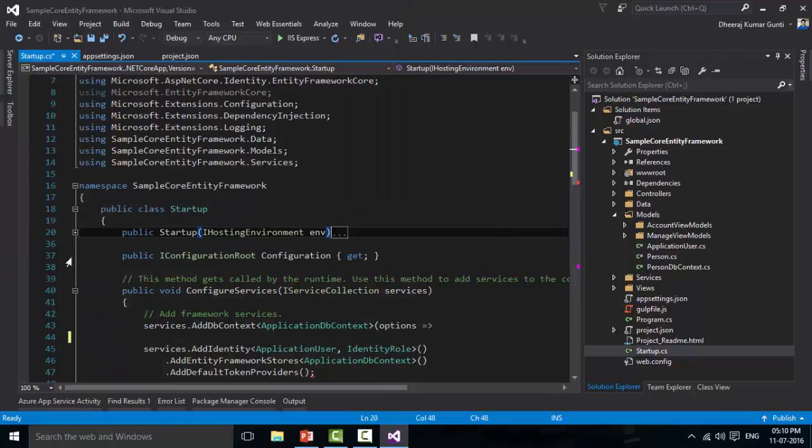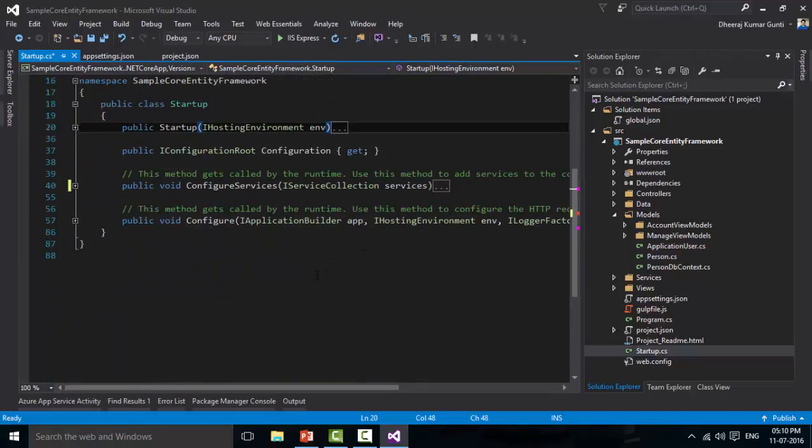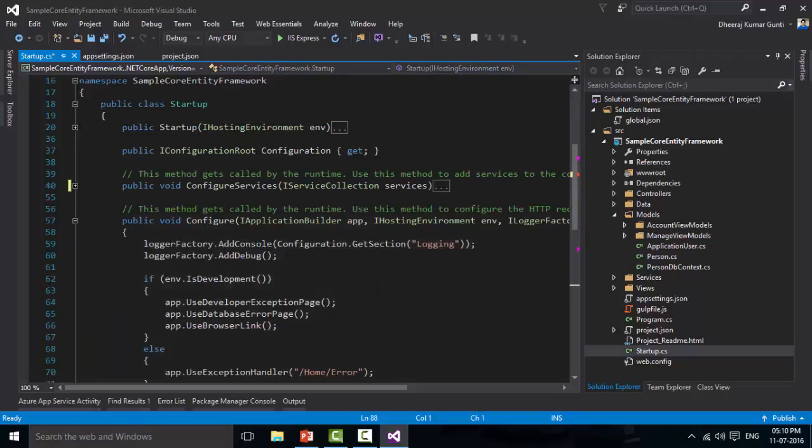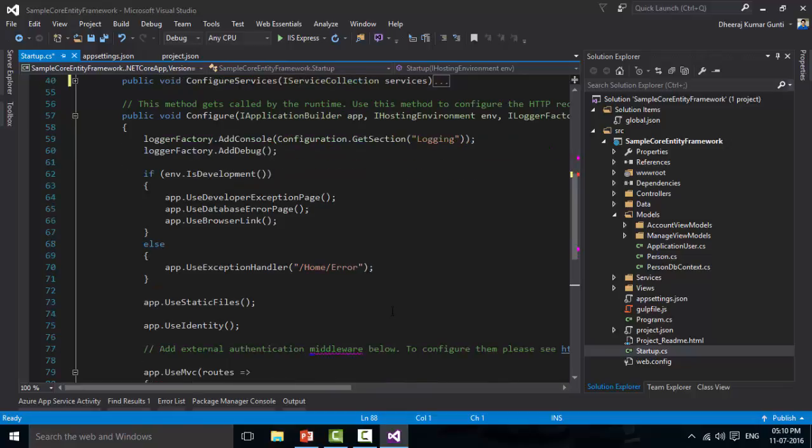If you see our complete Startup class, we have a constructor, ConfigureServices, and Configure. Configure is the part where we specify all the things related to logging, identity services, exception handling, and certain actions that we do at development which should not be applied on production.